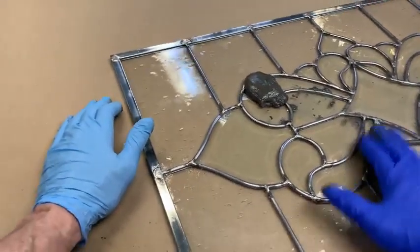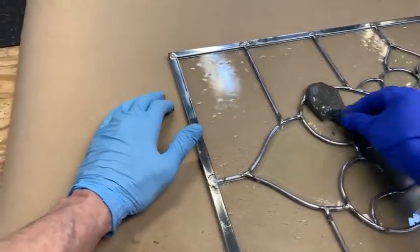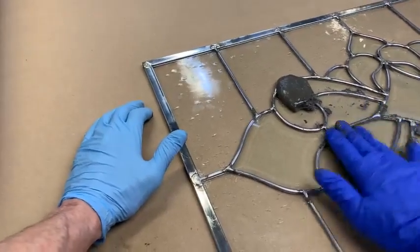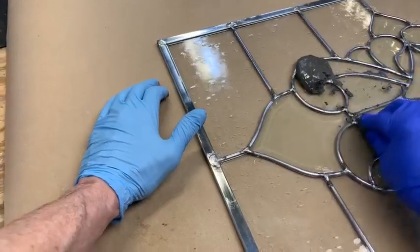See here, we're just rubbing this stuff in. Get a little here. Heck, we're going to be halfway through this thing. Well, I swear, less than 5 minutes. Now, it's a little longer to clean it up.